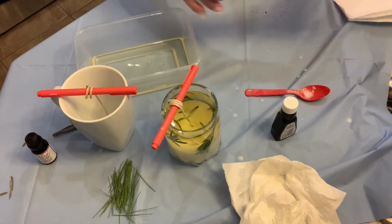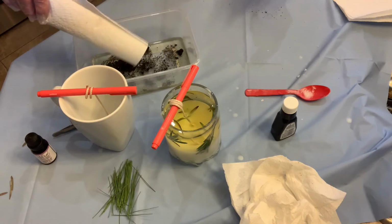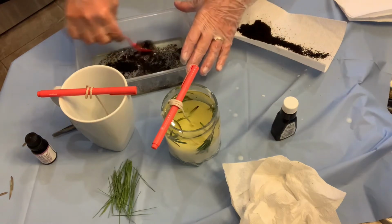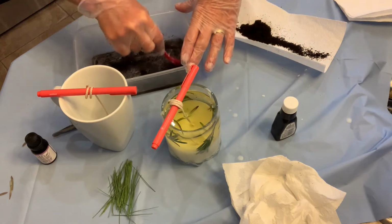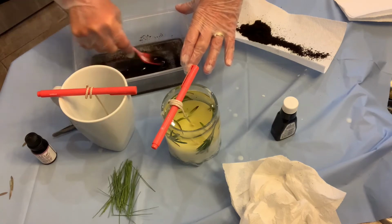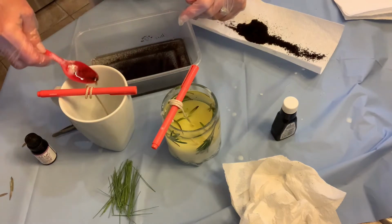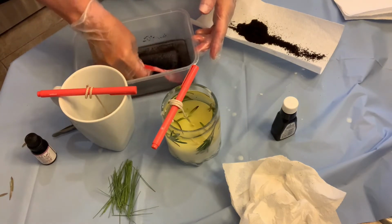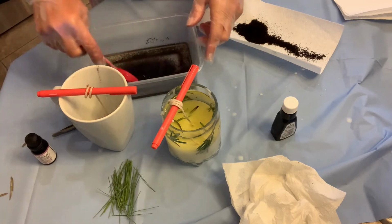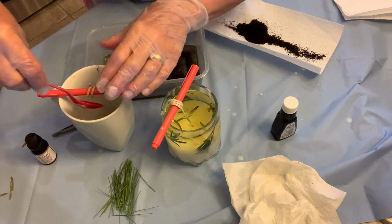For the candle in the mug, I've decided to put coffee grounds into the soy wax. I think, but I'm not sure, that this will give more of a coffee scent when it's burning. Clearly it doesn't look clear. It's granular, but it's not going to matter because the coffee mug is not clear, so you're not even going to see the grounds in the candle.